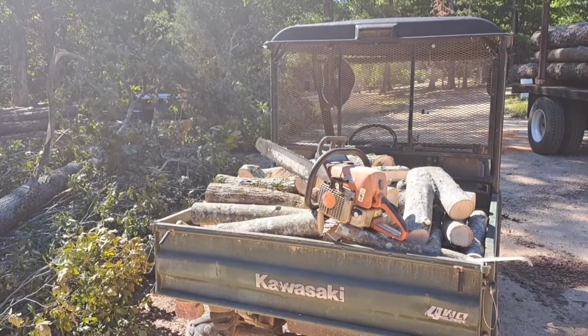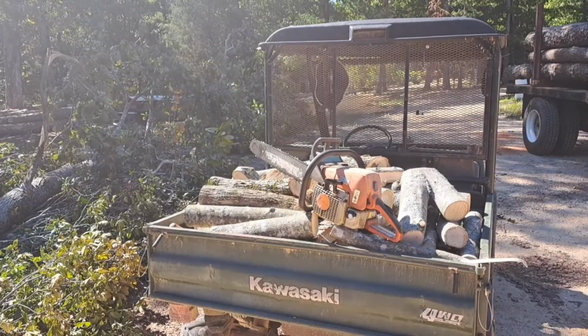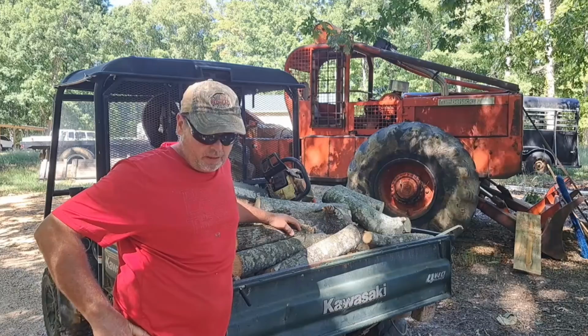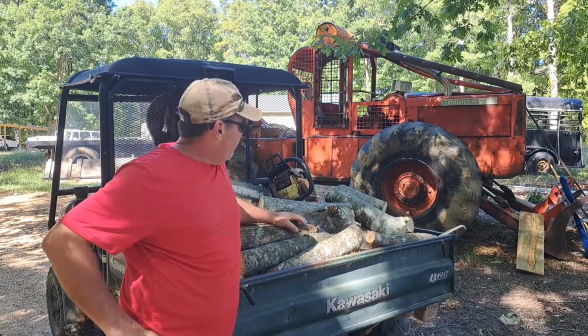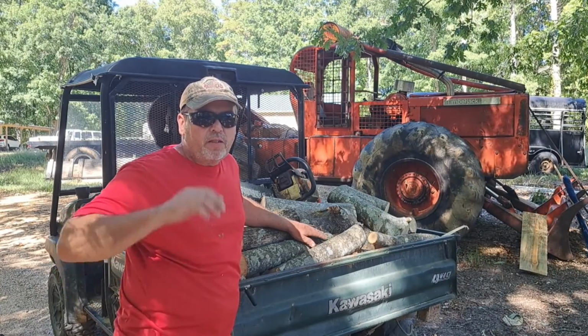Steel chainsaw and a mule full of wood. That looks real good. Well, there we go. We got a little load of wood. It was a good evening for it too. That wind's blowing, this cool. I'll probably burn some of this in the morning. If I do, it'll be the first fire of the season.